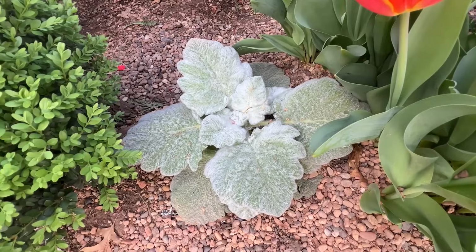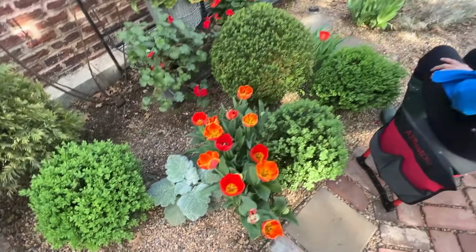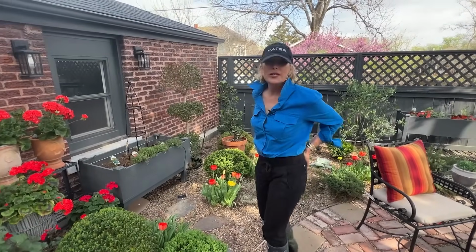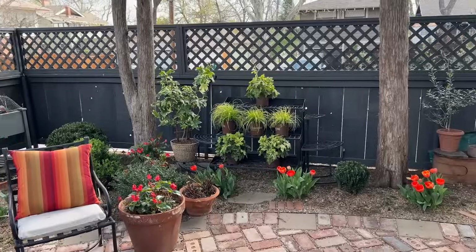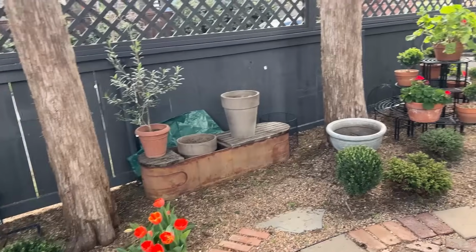that that is Salvia argentea, I believe. And I think it's going to put up a pretty stalk. My friend Carolina Elizabeth gave me that, I think, last year. And last year they grew some, but they didn't really grow a lot. This year I anticipate that they will really, really get tall and mammoth and beautiful, and will kind of repeat the other kind of gray notes that are back here. Look at how pretty that light looks on the, well, it was there for a minute. It was there for a minute, and then it went away.